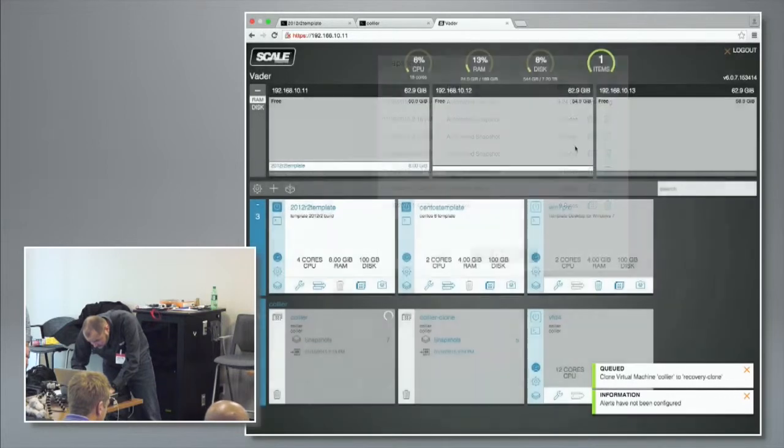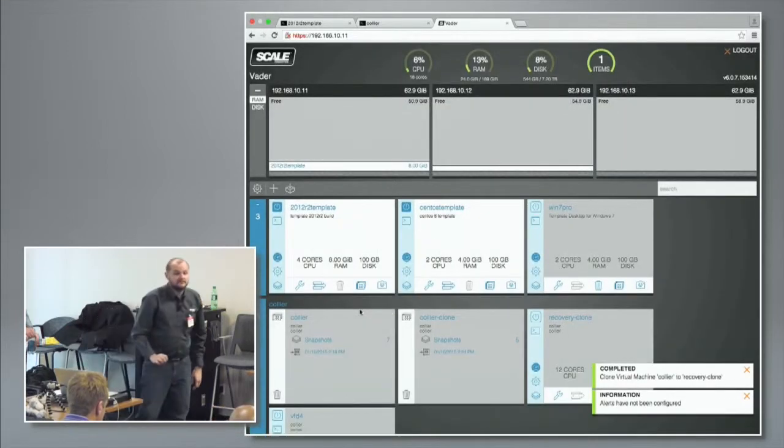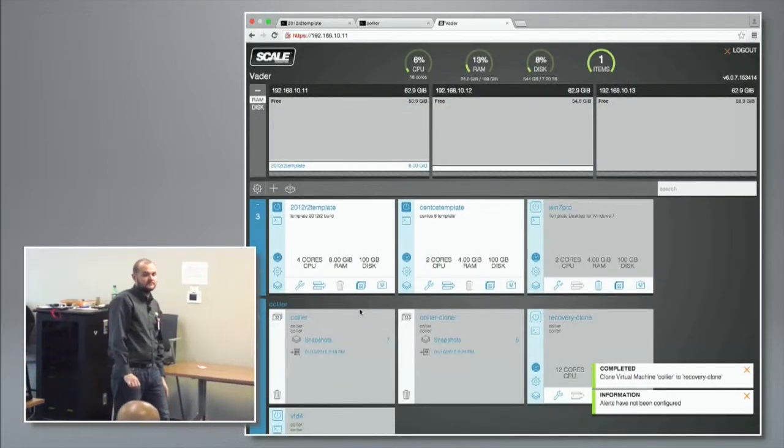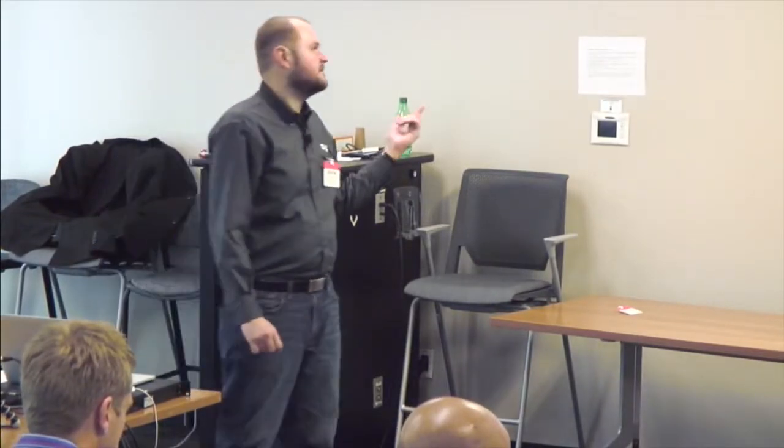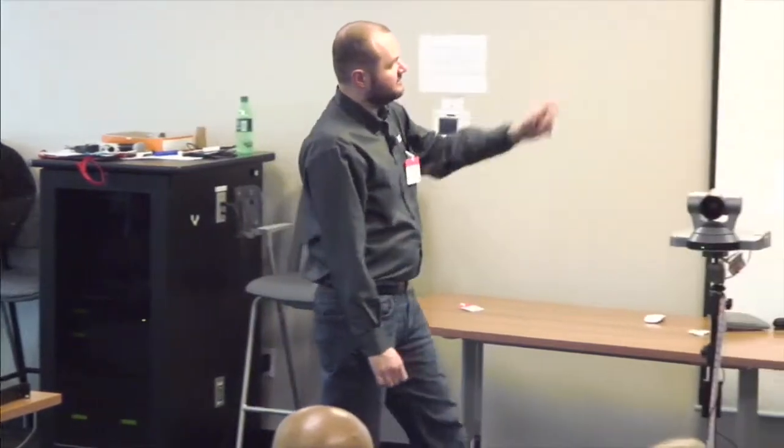I'm sorry, maybe I missed it, but is there anything regarding RPOs and RTOs? It's a 5-minute window on snapshots now. There's no schedule per se. It's continually replicating. That's one of the roadmap things that's coming, where you can specify the RTOs and RPOs that you want on a per VM basis. So now I've got my recovery clone.